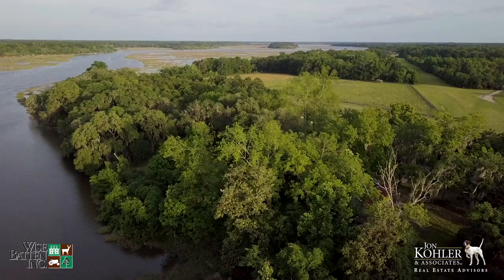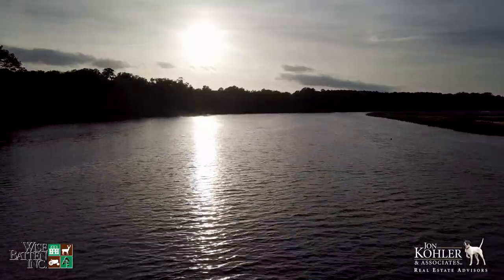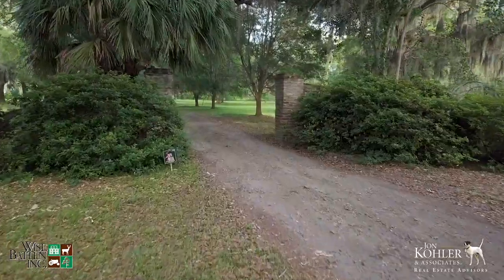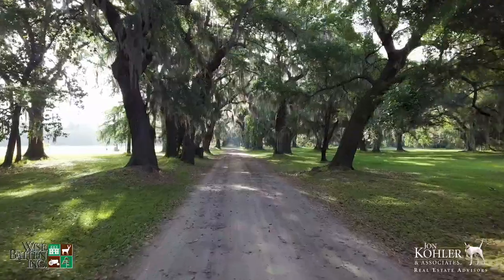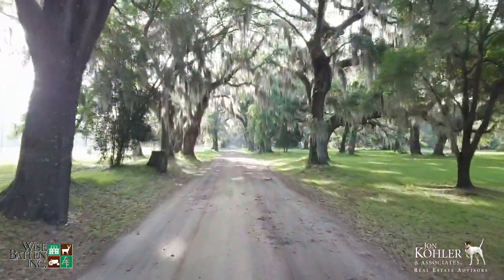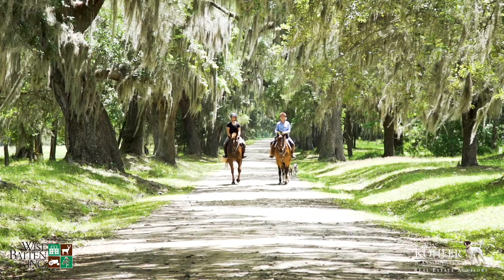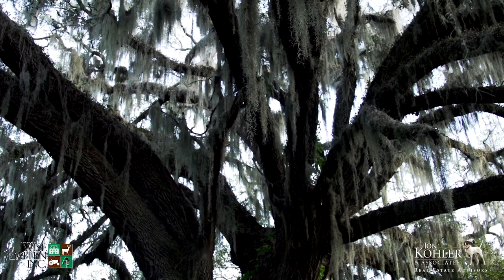Husper Plantation features over 330 acres of some of the most stunning coastal views in the entire Lowcountry. The entrance is simply magnificent. 1800s live oaks draped with Spanish moss extend a half mile to the main house and campus. Most impressive of all is the number of live oaks — acre for acre, there are as many here as any plantation I've ever stepped foot on.